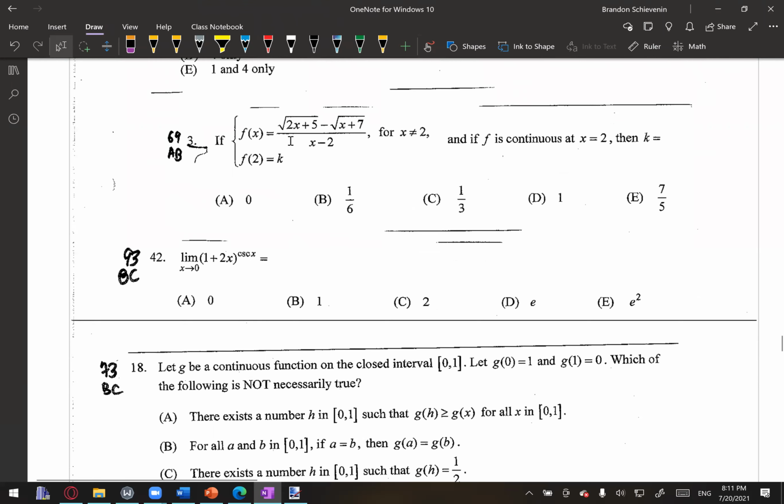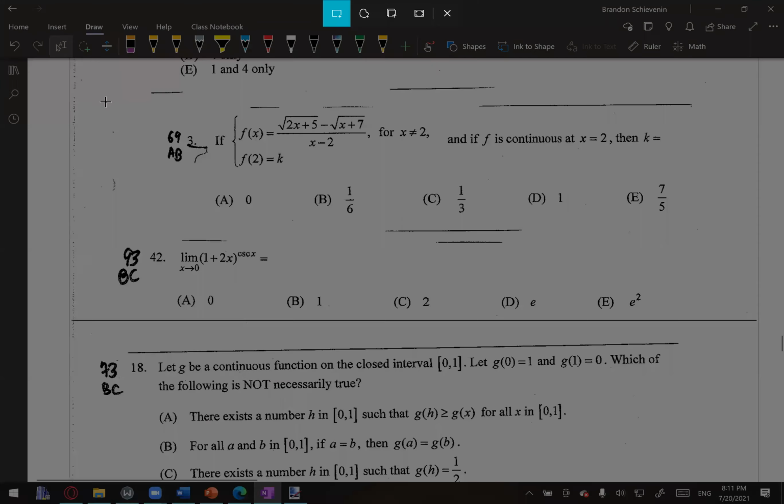Okay, so this one first. We are told that our function is continuous at x equals 2. If our function is continuous at x equals 2, then that means our general limit has to be the same as what happens when we plug in the point. So these two pieces of our function have to be equal to each other. So I can use that to solve for k. I'm going to do this, I think, and transfer this over again.